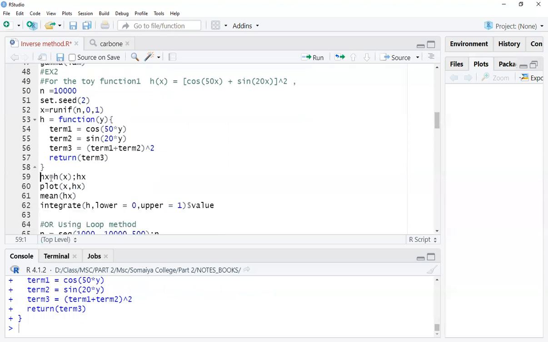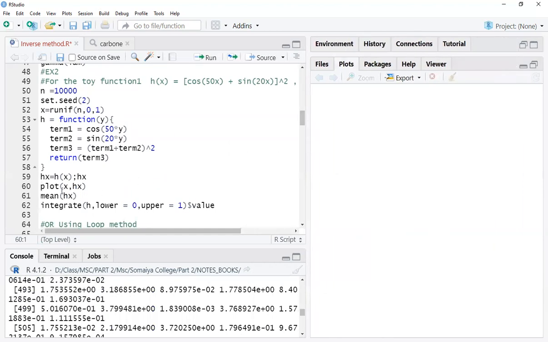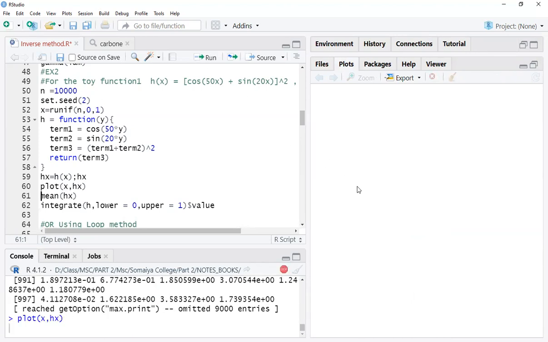Now at this h we have generated x observations, so you can calculate here the mean of this, right? What is h of x? h of x is a function. So at this function, whatever value of x you have generated, you will find out. So let's find out this function. Now look at these values. Suppose just plot these x values and h of x values. Look at how it works.